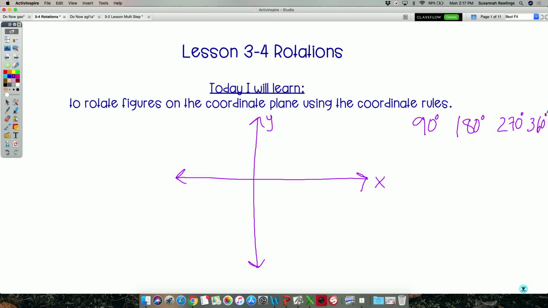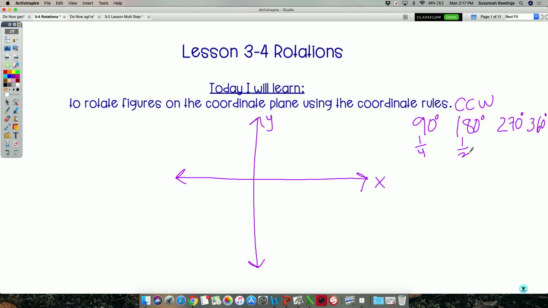So remember, if they're positive, what direction does that tell me? Positive are, we either say counterclockwise or clockwise, so which one is this? This is counterclockwise. So all of these positive values are counterclockwise, which is to the left, against the hands, like not the way that the hands of a clock go. So think about, like, if I just turn once, that's going to be 90 degrees, twice would be 180, 3 times would be 270, and then 4 times would be all the way back around, which is exactly the same as how we started. So you can think about this being like a fourth of a turn, or 1 turn, half of a turn would be 2 turns.